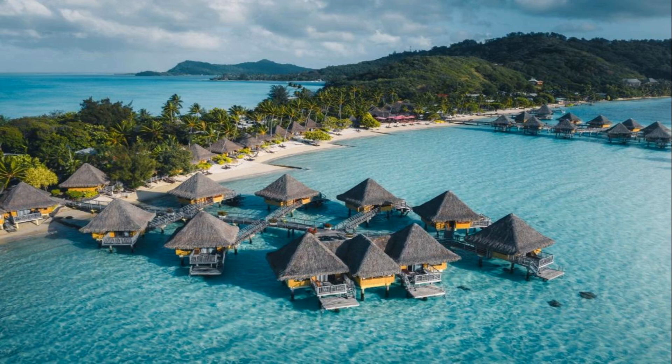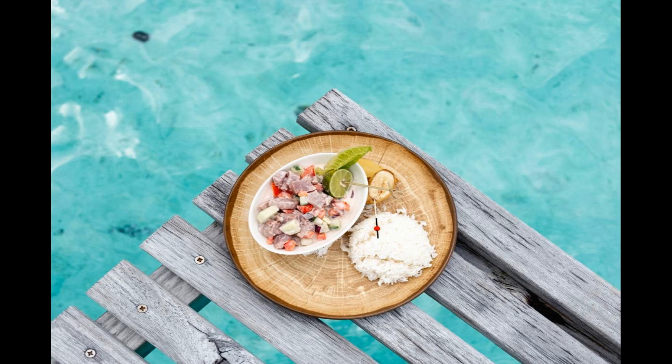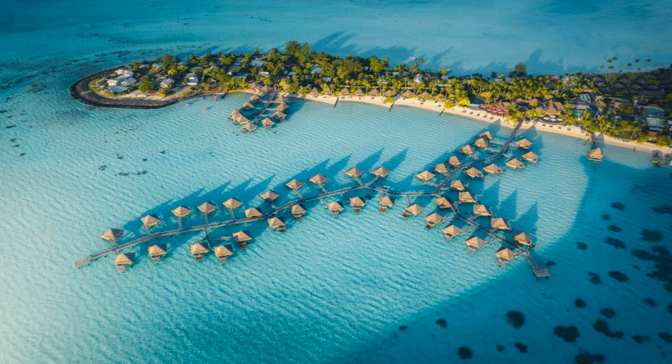Number 6. Featuring a private white sand beach exclusive to guests, this luxury resort offers beachfront accommodations on Matera Point. Guests can stay in unique bungalows positioned over the water. Guests at Intercontinental Limoana Resort Bora Bora can enjoy a wide selection of water sports activities, including snorkeling and kayaking. Noah Noah Terrace Restaurant features indoor and outdoor seating and offers buffet and à la carte selections. Vinny Vinny Bar and Restaurant, located by the pool, has views of the beach and lagoon.